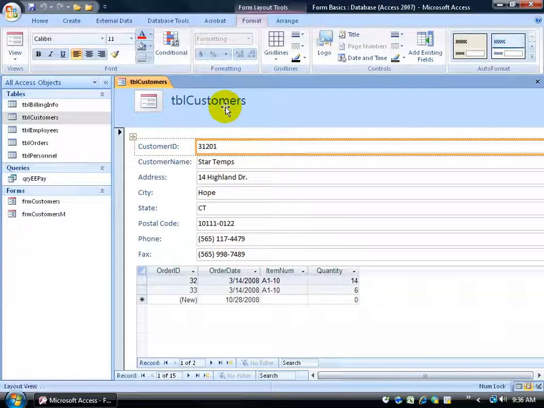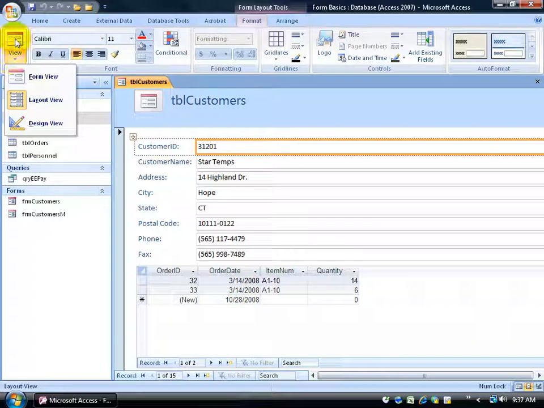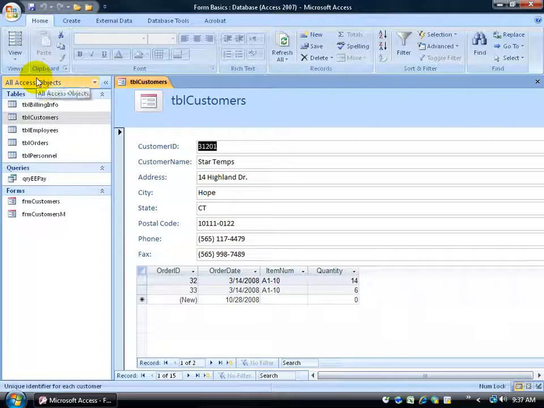It automatically generates the form for us, and in fact, it not only generates the form for us, but it dumps us in the Layout view. If you come to the Views group on its related contextual tab, the Format tab, and click on the View arrow, not the View button but the View arrow, you see you have Design View. Layout View, just above me in orange, is the current view I'm in. And then I have my actual Form View. When I click on that, I can actually start interacting with the records.